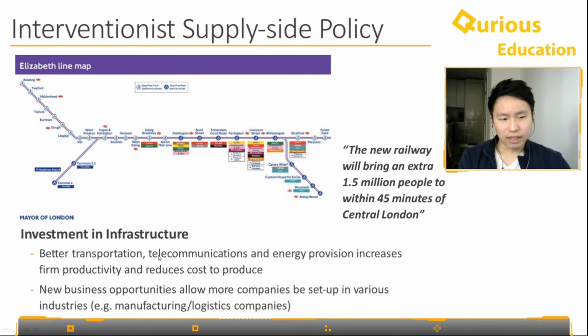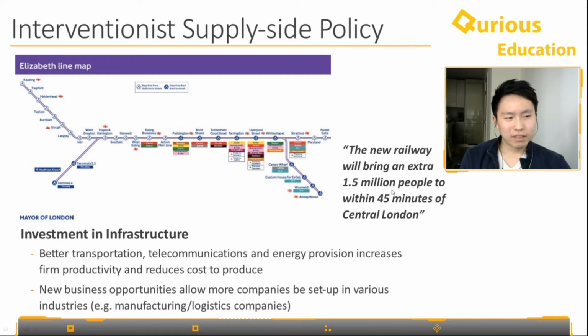Similarly, if you are a business in a certain industry, like logistics companies, for example DHL, because one of our viewers mentioned DHL, it will help reduce your transport costs of moving parcels from one place to another if you reduce the transportation time. For example, if you are a delivery man working for DHL and you need to drive parcels from Manchester to London, it will be much faster if there's a highway in between, right? Like the HS2, which is, again, not built yet, with lots of delays. So if you invest in infrastructure, it would certainly help with productivity and reduce the cost of production for the economy, so that we would be producing more goods and services.